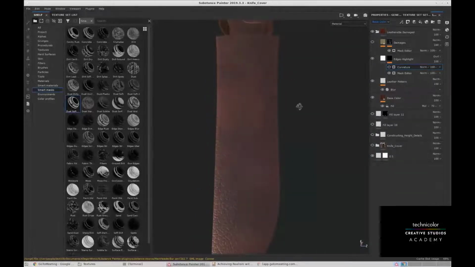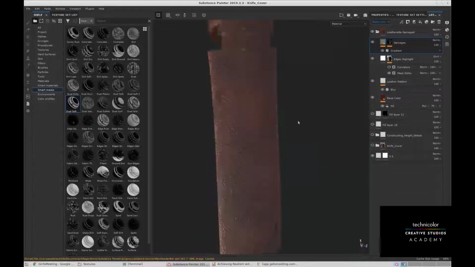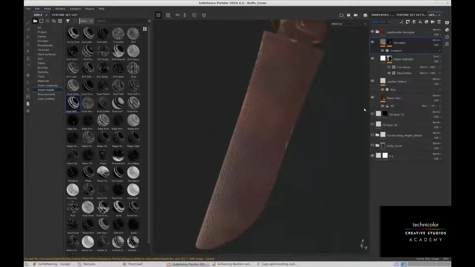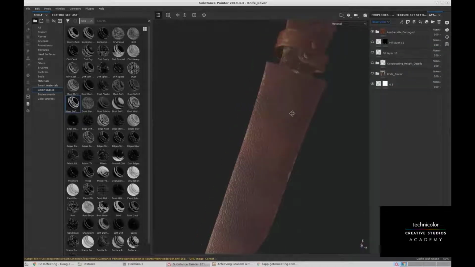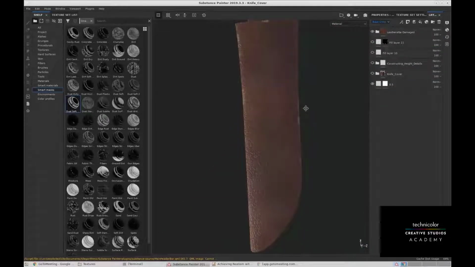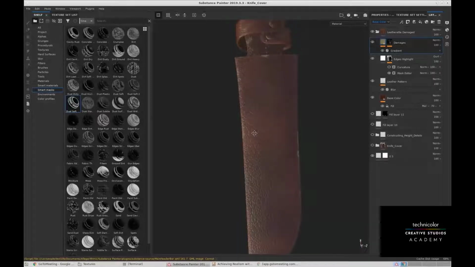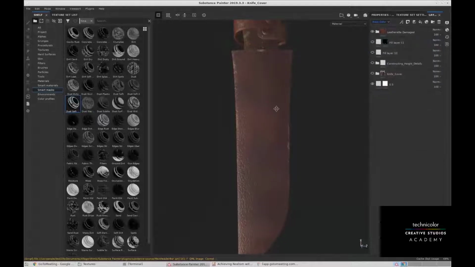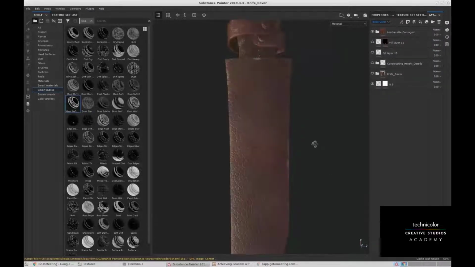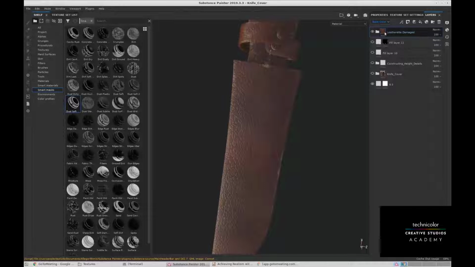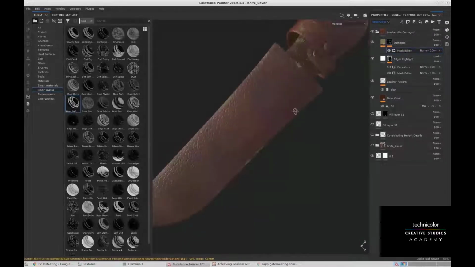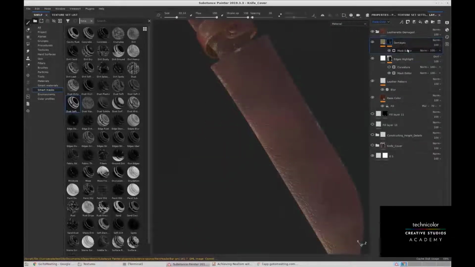What we have given is damage. As I said, it is a complete project. These smart materials are complete projects where you will have dirt, dust and edge breakups within them. These are created to make our work very fast and easy. So you can see another mask is just added here from these smart masks.